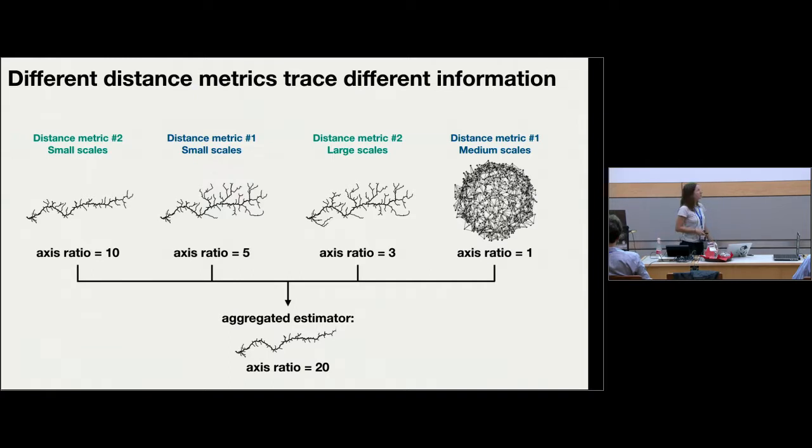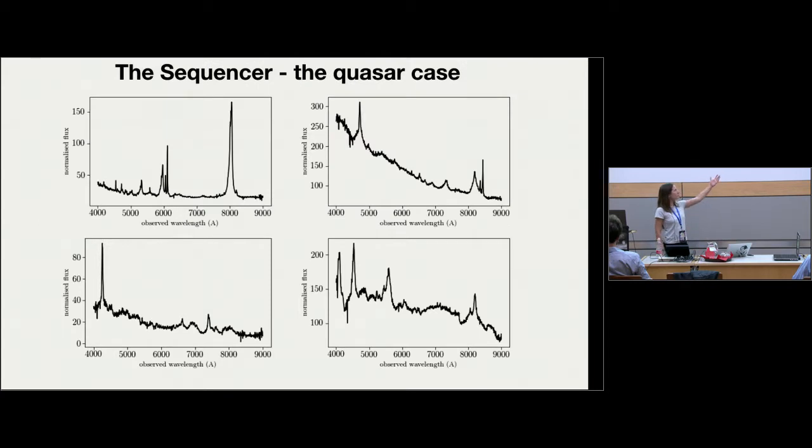Now, just a warm-up example. These are quasar spectra from the SDSS. These are in observed wavelength. And basically what you can see here, we're seeing the continuum emission and various narrow and broad emission lines. Okay? So I'm taking these objects, and these are the input to the algorithm.